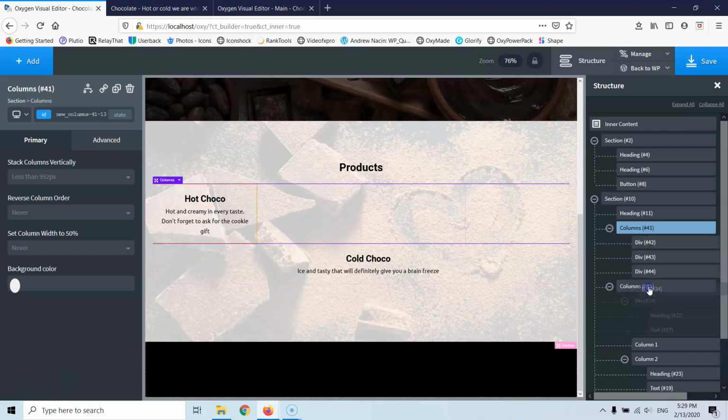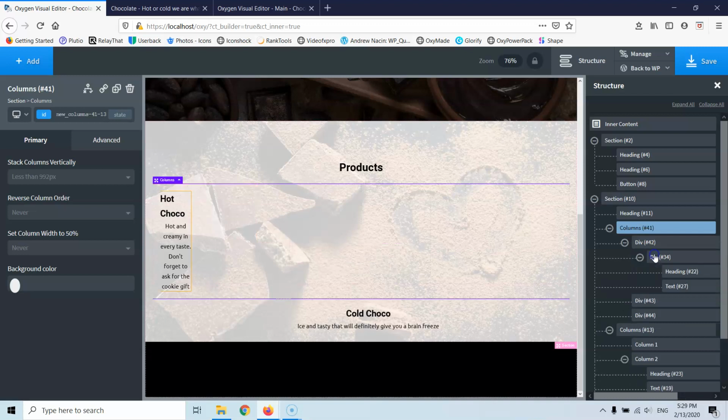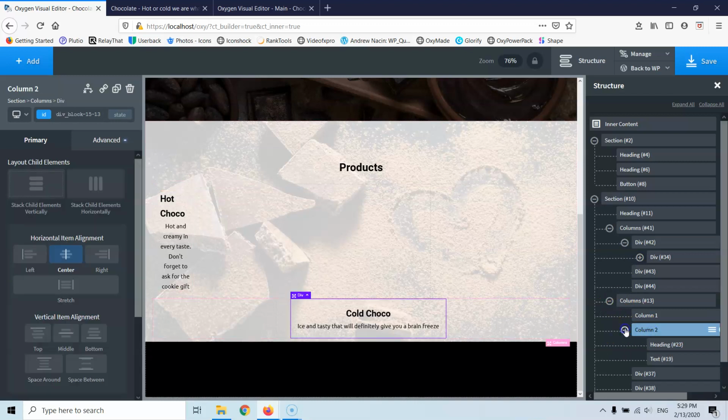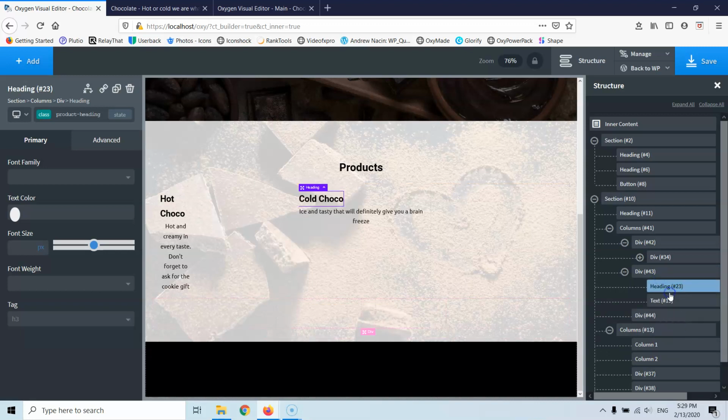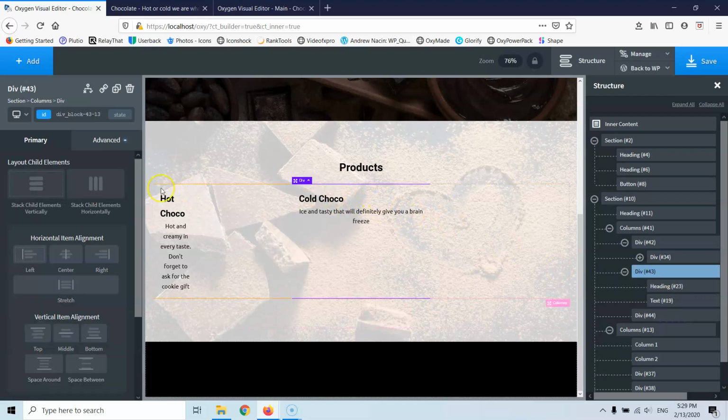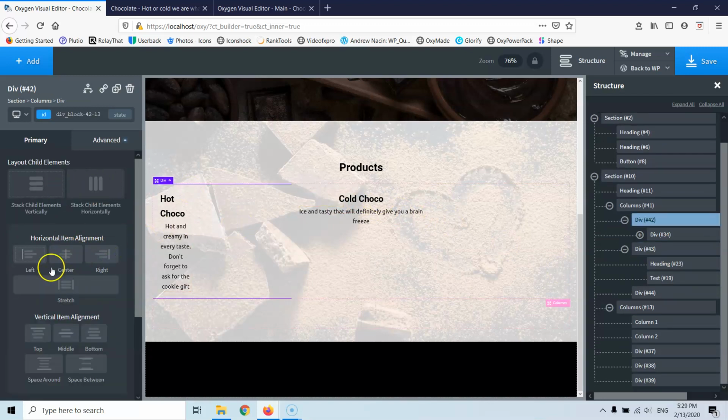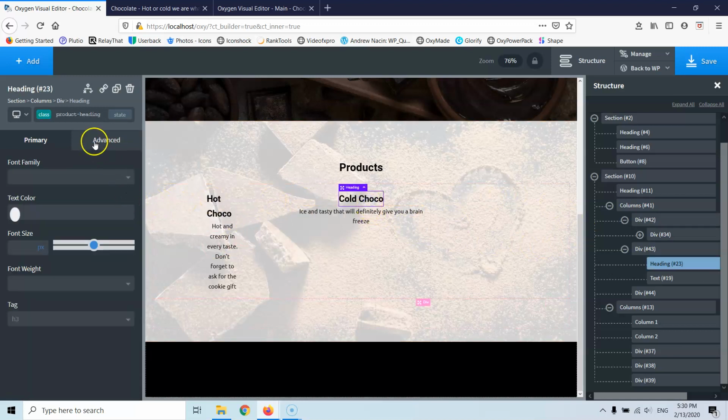Not here. Here. Okay. Then I'm going to take this, which has no div yet, but it will have a little bit later, and I will put it here. Okay. And now I want to duplicate that.